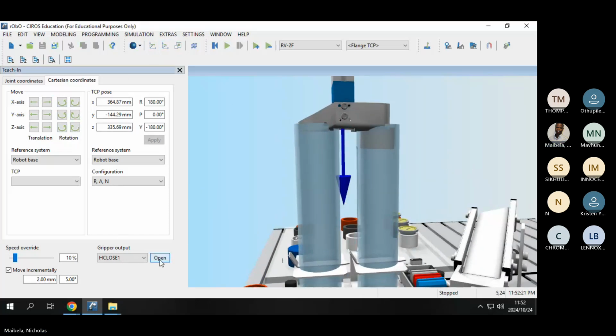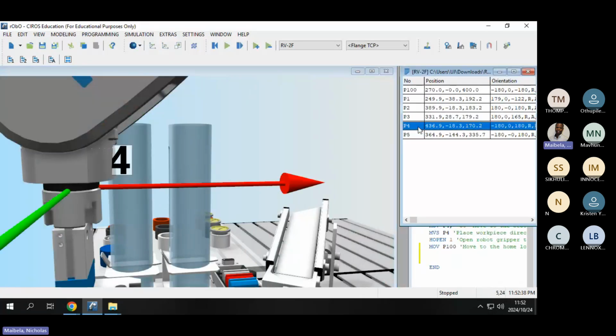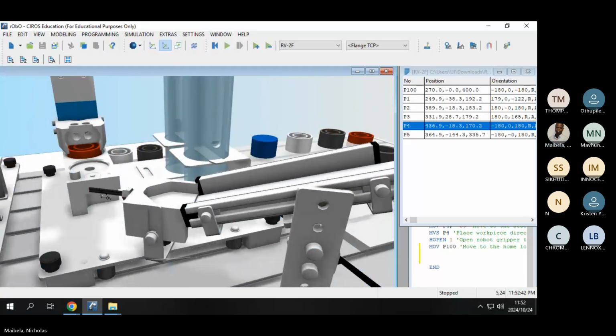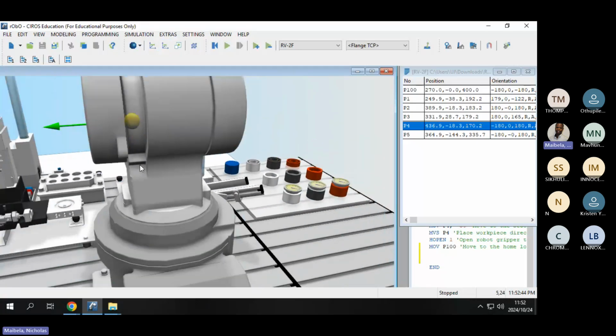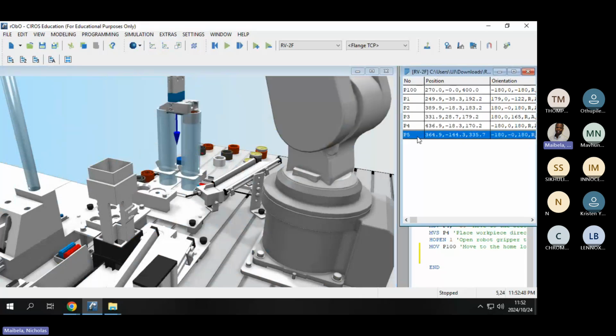Okay, what I can do is just try to... Because we saved this location, I can just go back to this location, and then take it back again to this location, right?